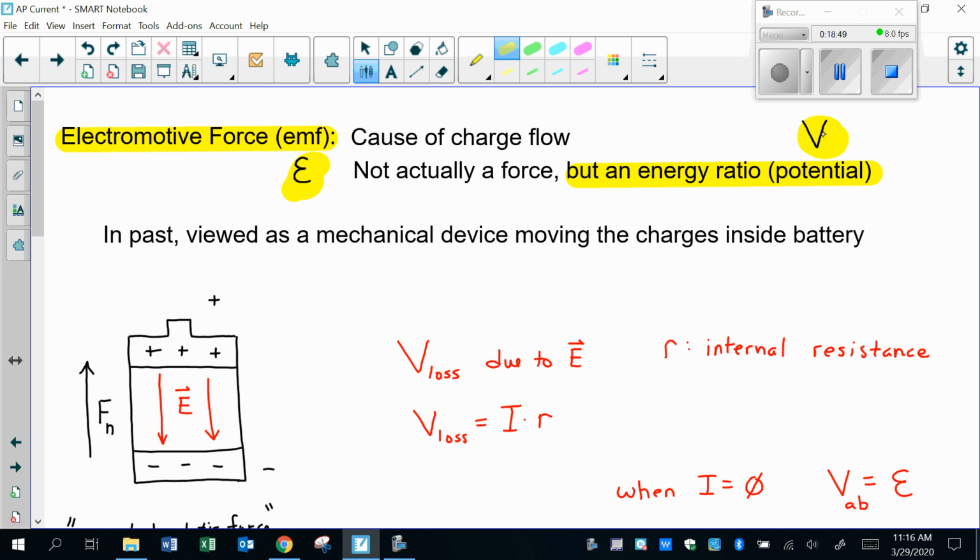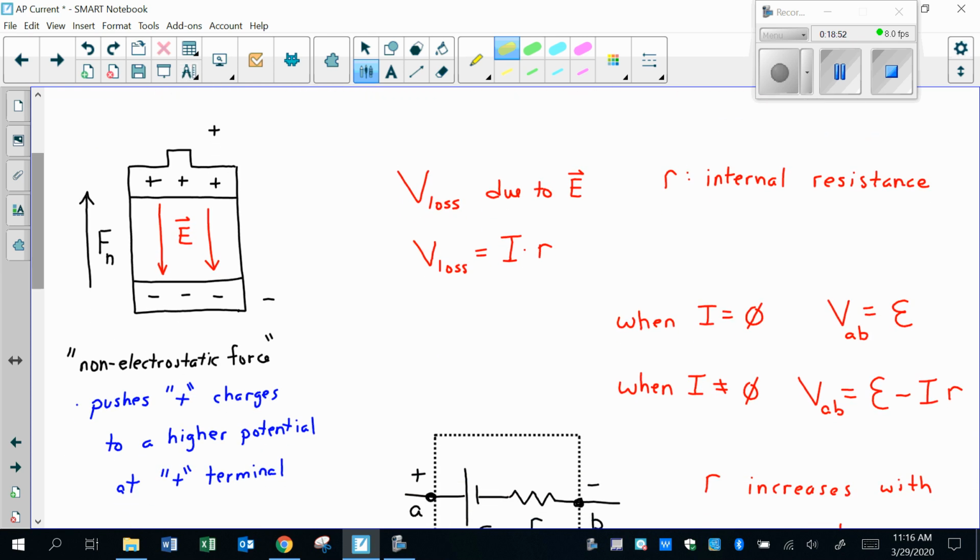Well, in all actuality, the battery itself has some inner demons, so to speak. It has some inner resistance. So this is the positive end up top, and this is the negative end down below. Inside our battery, we're going to have this red electric field, which is the exact direction we don't want our charges to move. So what is it that allows our charges to A, not move with the red arrow, and B, actually move the air quotes wrong way so that it continues to pile up positives on the top?